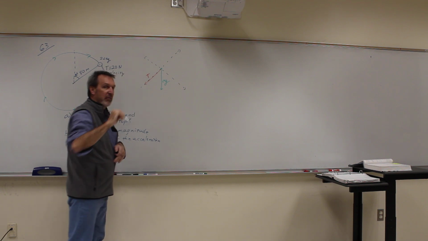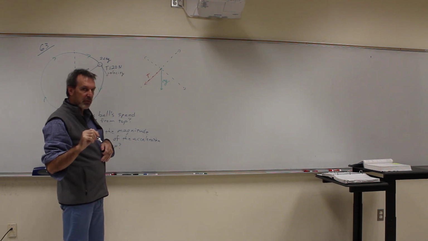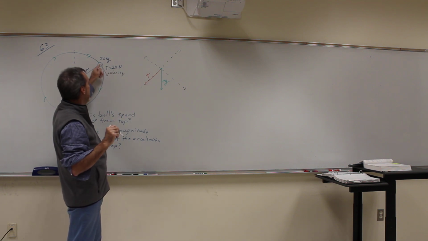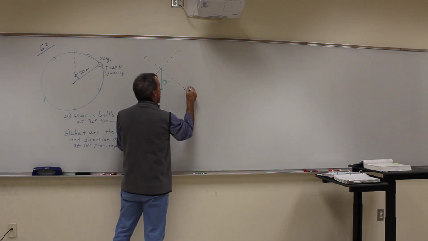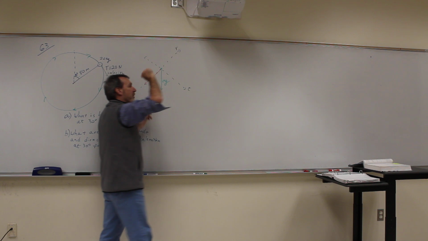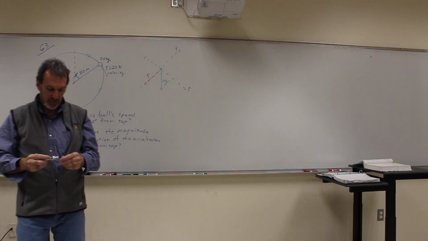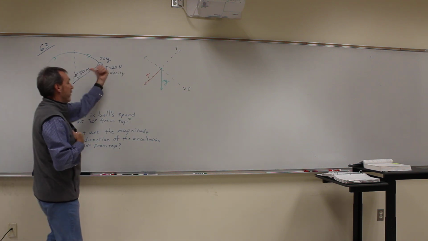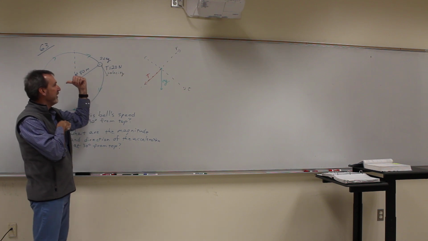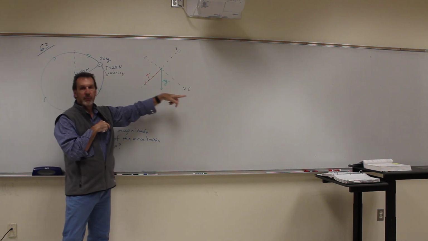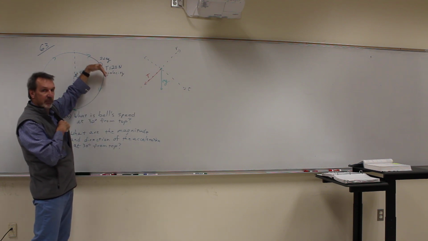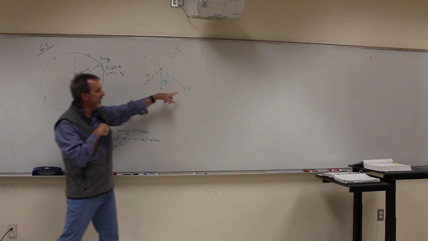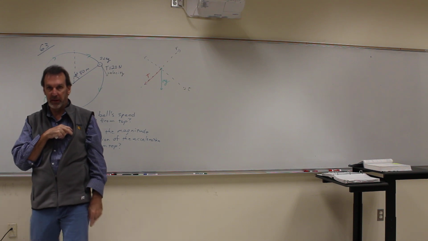Now I'm not going to call these x and y because it's not x and y. We're going to use radial coordinates. We're going to call this the transverse coordinate this way, and the radial coordinate here. So I'm going to call them r and t. Radial component means towards the radius, or the direction of a radius vector. The tangential coordinate is the one that's perpendicular to that. So the velocity is moving in a tangential plane.